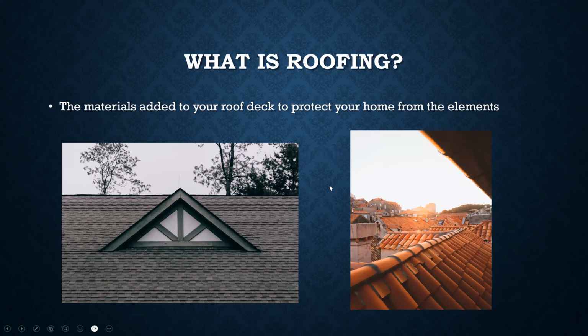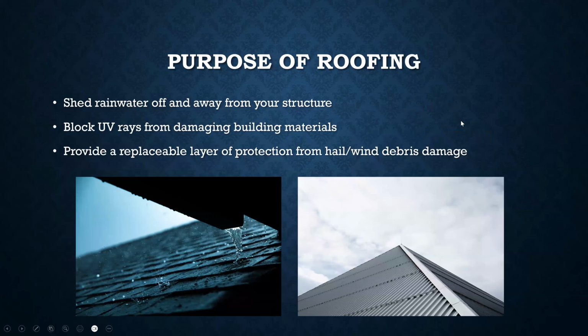What is roofing? I'll make sure my screen catches up here. There it goes. Roofing is, generally speaking, the materials added to your roof deck to protect your home from the elements: rain, hail, wind debris, snow, ice, that kind of stuff. And you have the sun, that's another one. So that's what roofing is. It's the stuff that's going up on top of the house that's going to do all of that.